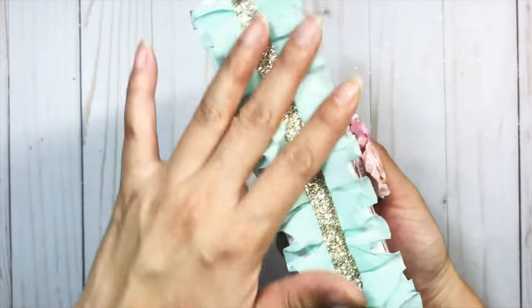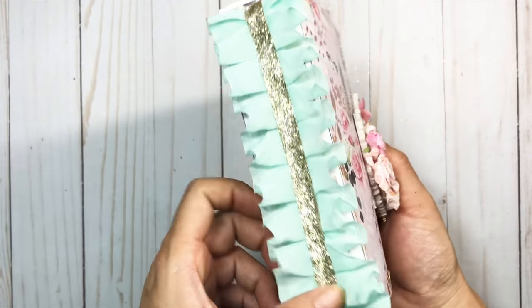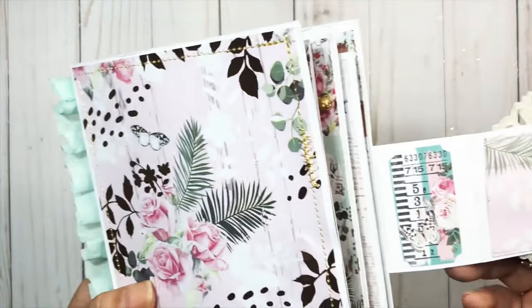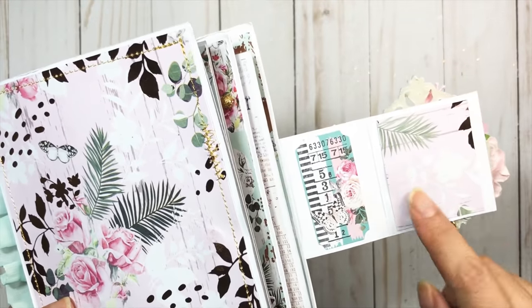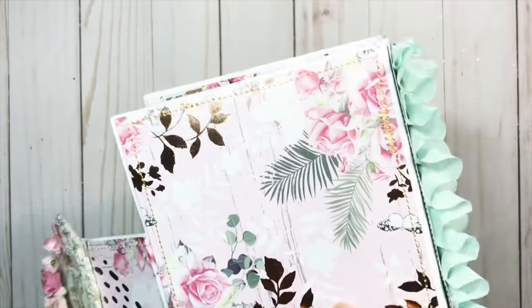And here she has the Hobby Lobby ruffle trim, and I'm not sure if this is washi or if it's a ribbon, but it's beautiful. She sewed around the edges. Ooh, and she used the tickets. What a great idea.